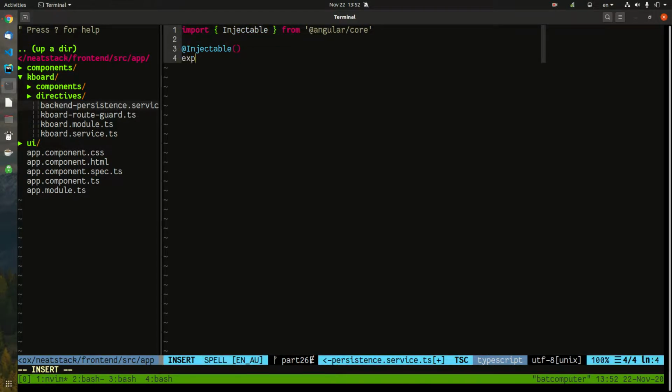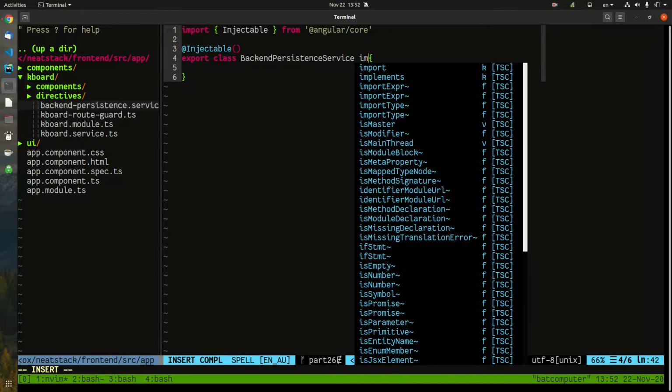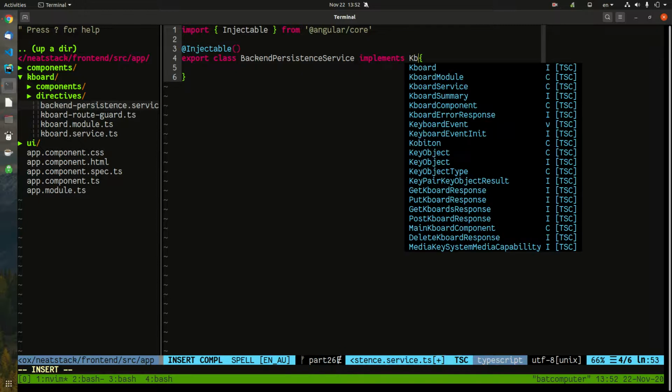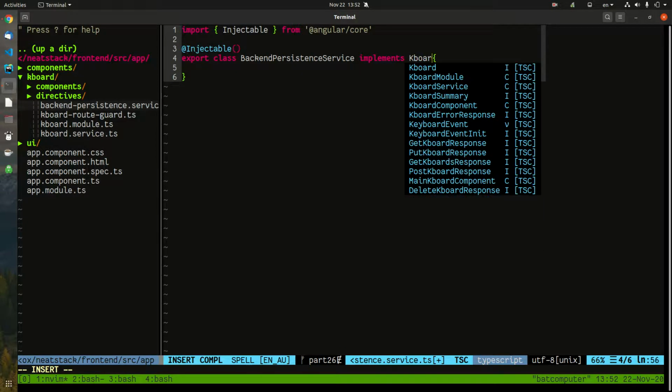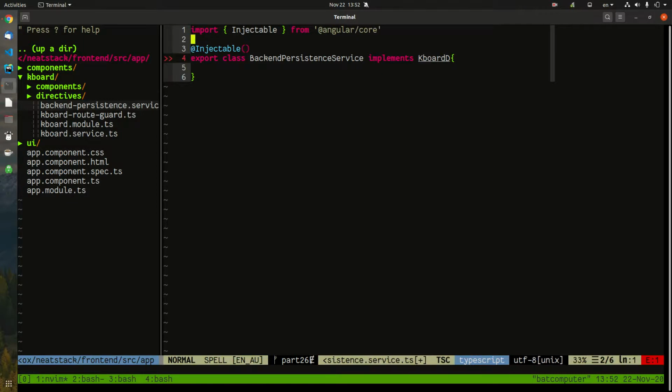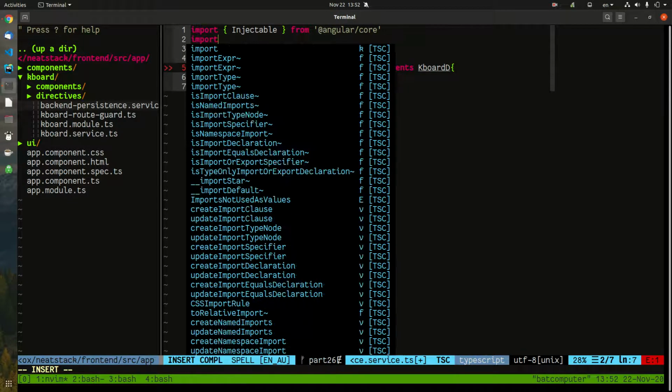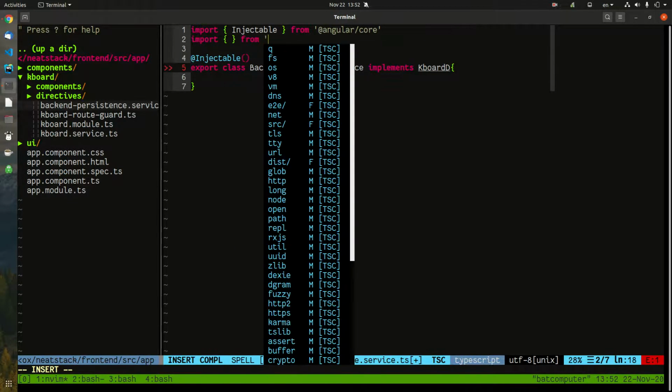Injectable. So export class BackendPersistentService, and this class is going to implement the kboard database. So you just import that first.